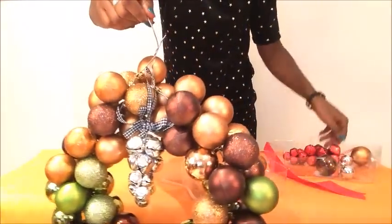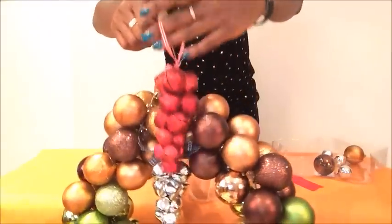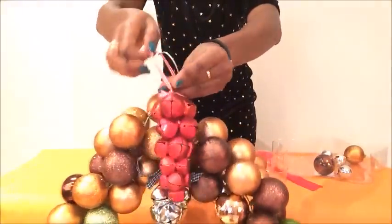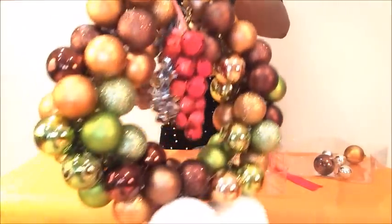You can add anything. If you like, you can cover the top with a ribbon so that no one can see it, and when you hang it outside, no one will see that you have used a hanger.